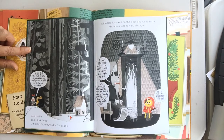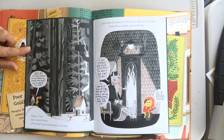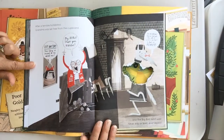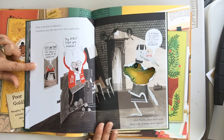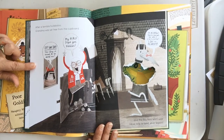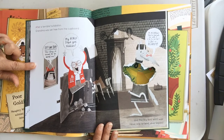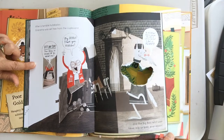Little Red! What cute, fluffy paws you have! What a rumbly, grumbling tummy you have. And what nibbly little teeth — all the better to nibble you with! And a terrible hullabaloo. Grandma was set free from the cupboard. The story is meant to be about me! My hero. Thank you, Nibbles. Oh, Nibbles! You've turned me into a chicken! I feel so fluffy. And the big bad wolf was never bad ever again.